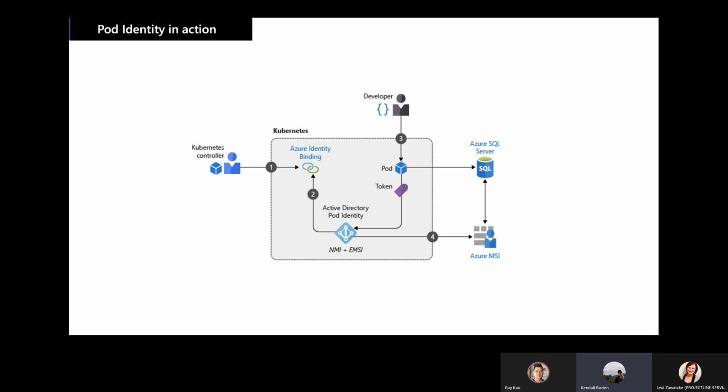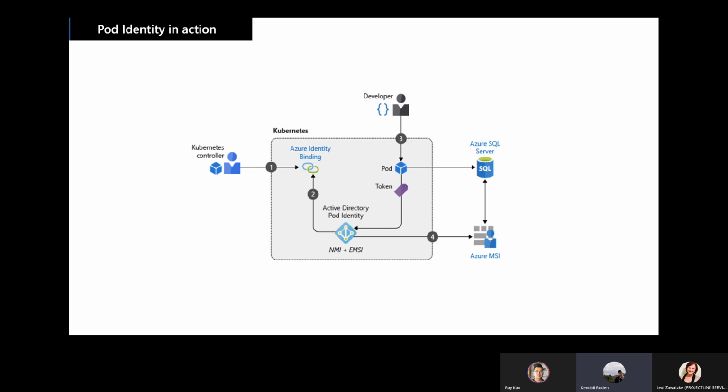The way that this works is imagine you have a cluster operator who basically is going to map identities when pods request access to particular services. We do this through some custom resource definitions. So Azure Identity Binding is what's going to take an Azure identity and bind it to a pod. That's all going to use the familiar paradigms of labels and selectors within YAML to make sure that we wire up the pod with the corresponding Azure identity.